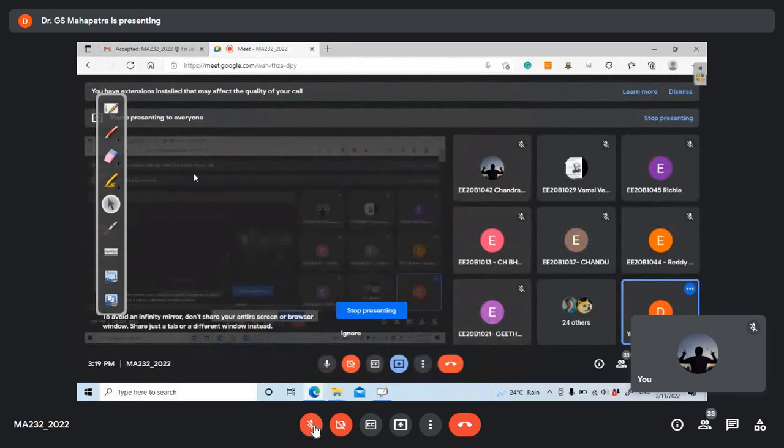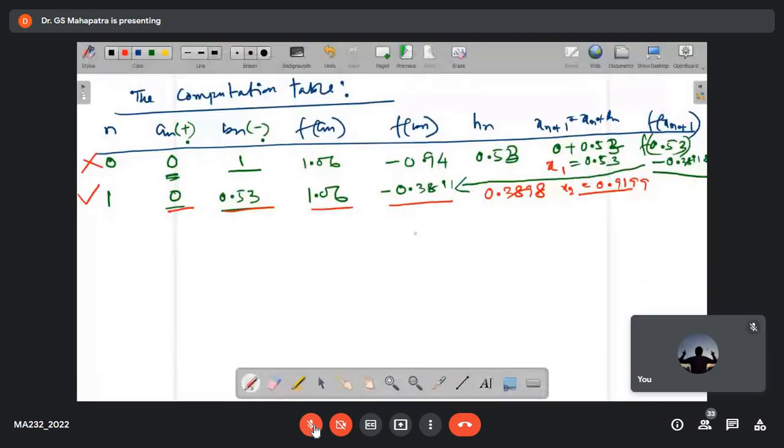Today, from morning onwards, almost 4 hours of power cut. Right now also there is no power, only laptop backup. I'm taking just 1 minute. I have shared the screen. Is it okay?